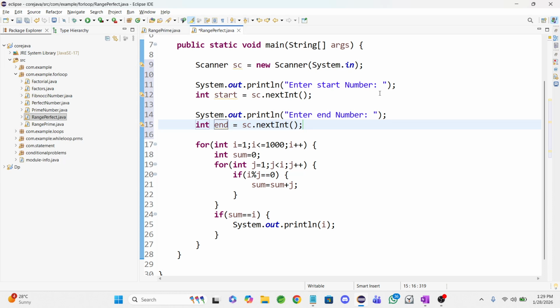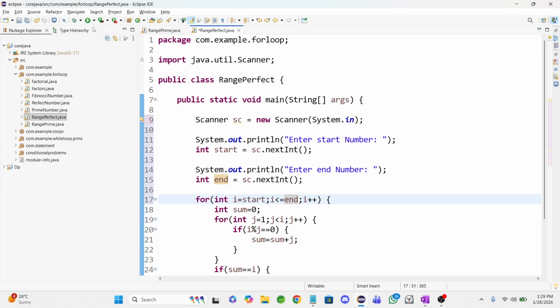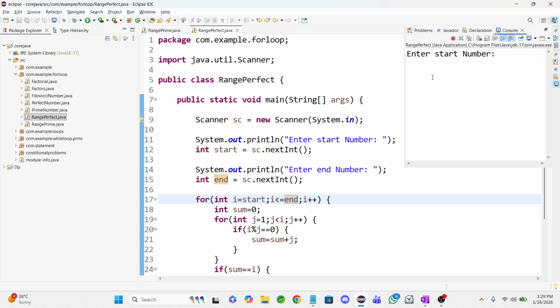Yeah, it was asking the starting number should be 1, so what is the starting number instead of 1, it has to take start. And what is the ending number, you have to update with the end, the user enters, with the same code. Okay, if I run the code, what it will give, right, it was entering the starting number 1, 100 is the ending number, you are going to get two factors. Okay, if I rerun the code, between 1 to 1000, you are going to get the perfect numbers as 3. Okay, and this is the code for the perfect numbers.